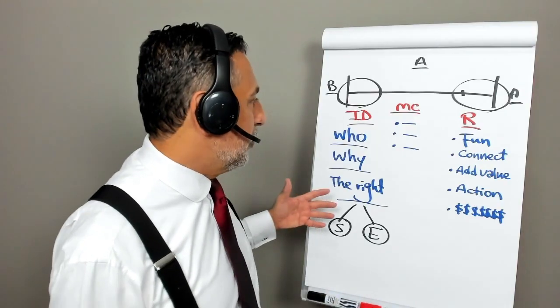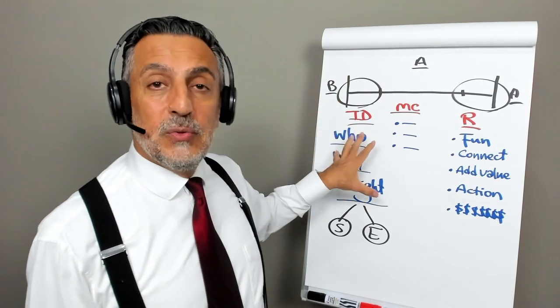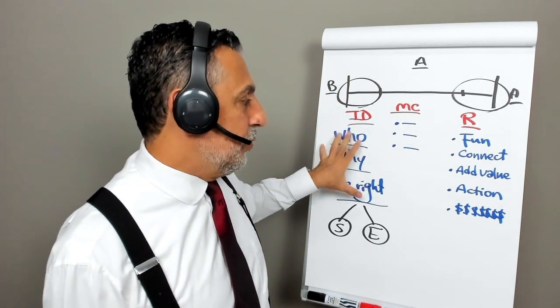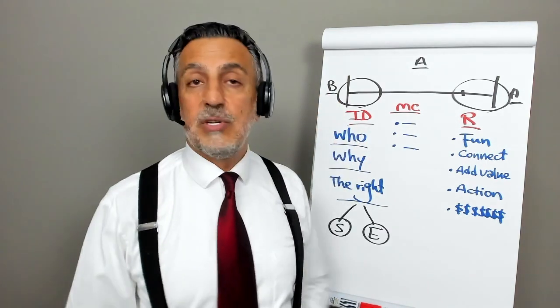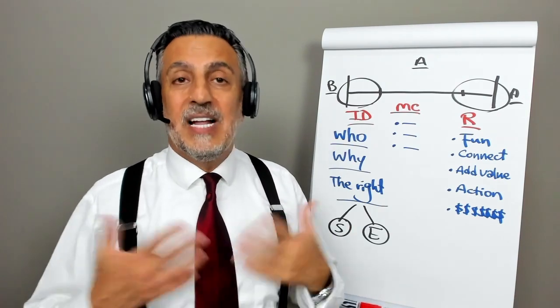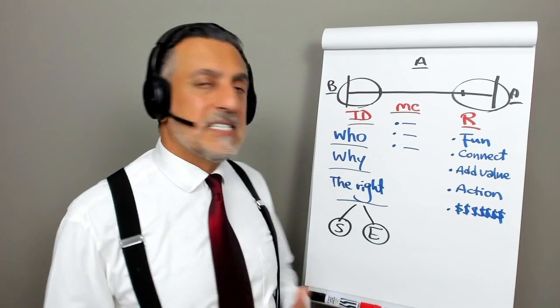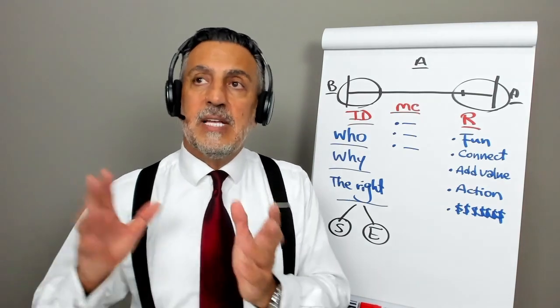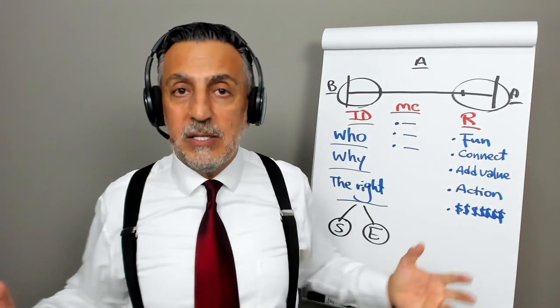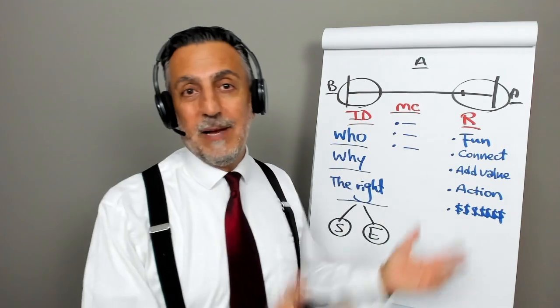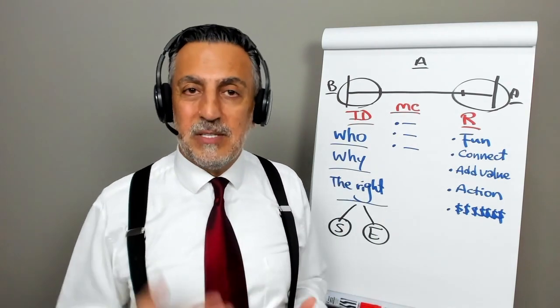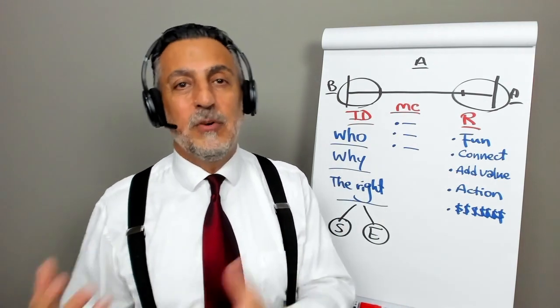Okay, so let's continue. One of the best ways you can do this is to think about a product or service that you used personally that helped you and made your life better, and use that as an example. Let's say if you bought a car, that car helped you and made your life easier, then you can talk about the features and benefits of that car and how it made your life easier.